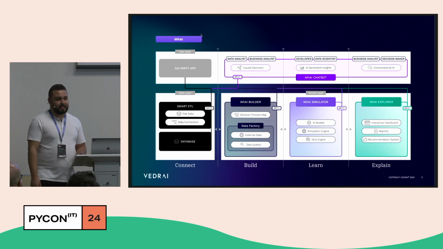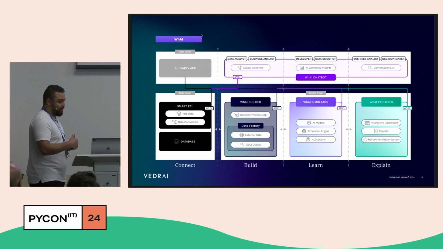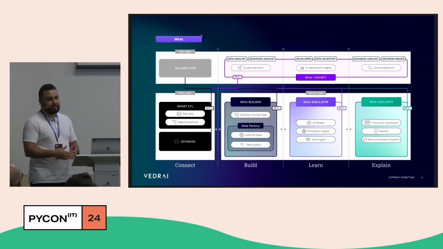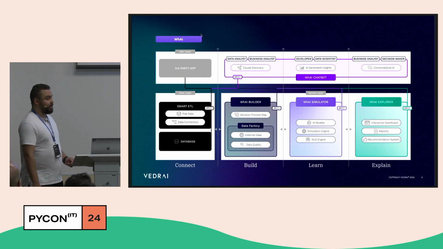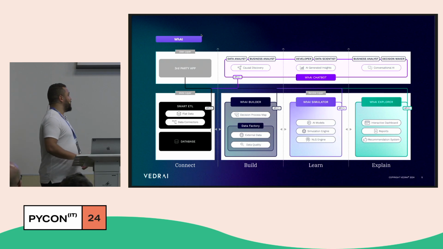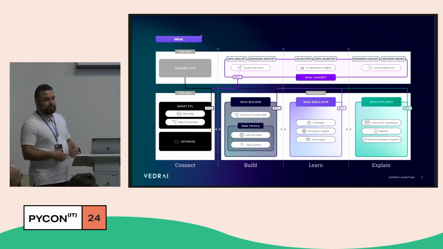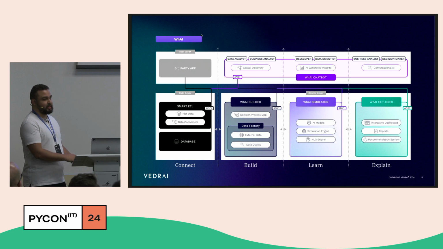The client can define exactly what KPI they want to optimize, for example, the revenue. I want to optimize my revenue. And then we pass all this information to the simulator part, where we create the predictions data. So we create forecasting. With forecasting models, we create predictions, and we also create simulations, and so on. And at the end, we have the explain layer, where we try to optimize the decisions of our clients, to explain to them exactly what steps to take and what risks are present in their scenarios.